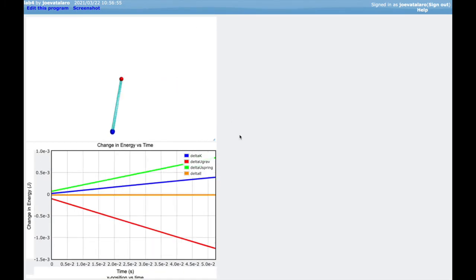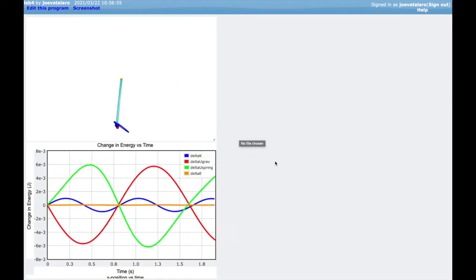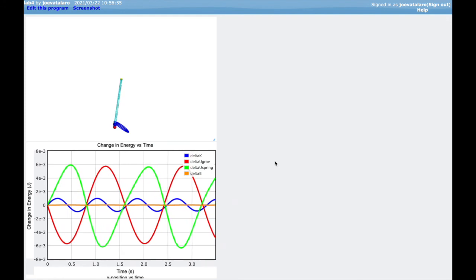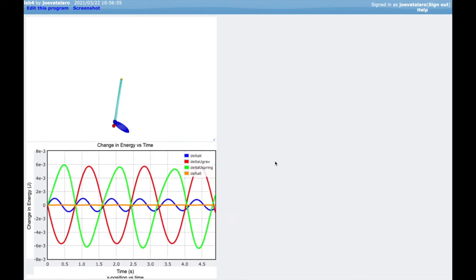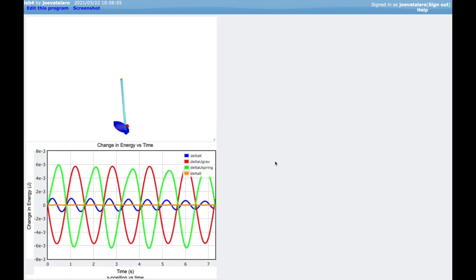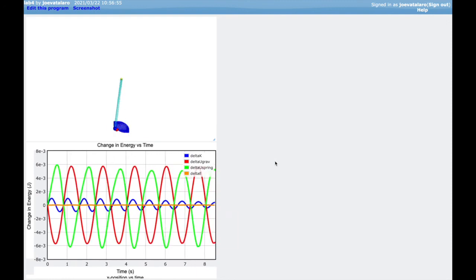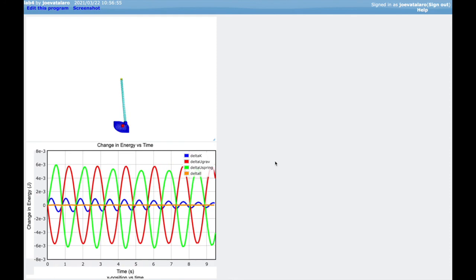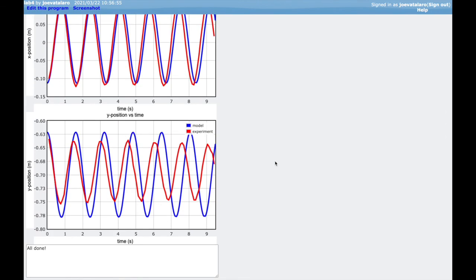Once we run the code and input the data from Tracker, we can see that the motion of the system is very similar to that from Tracker and that from the video. While the X and Y position data is slightly off, this is likely due to the unaccounted drag force and other small forces and loss of energy.